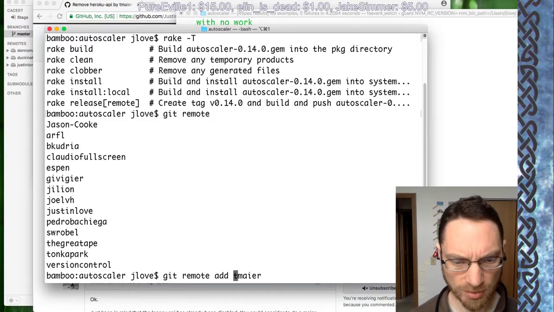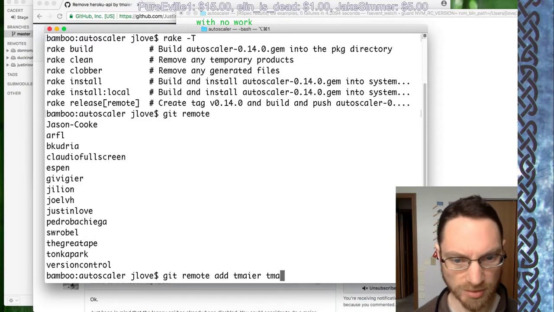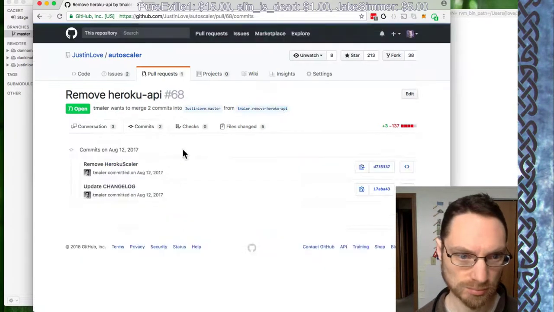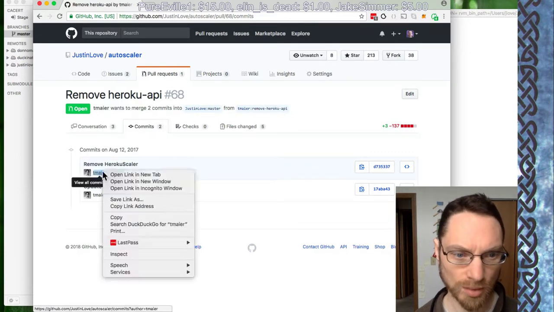Git remote add tmayor. I need the full URL for this. And you don't give me a link for this. Well, okay, we can do it this way.